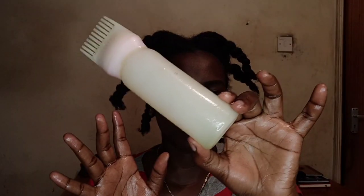Anyway, let me finish this side and then I'll come back. Yeah, I'm done with the two sides. So yeah, I've used up everything in this bottle, all the oil that I had in there. And this is how we're looking. I have also massaged my hair, so I'm just gonna tie this up. And then I'm going to let it sit for some time, then I'll go wash my hair.